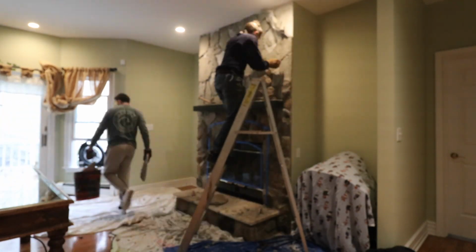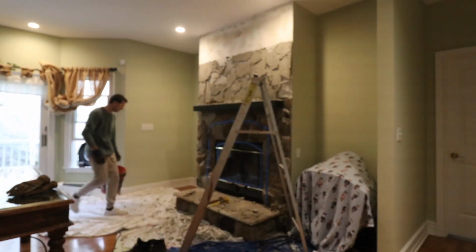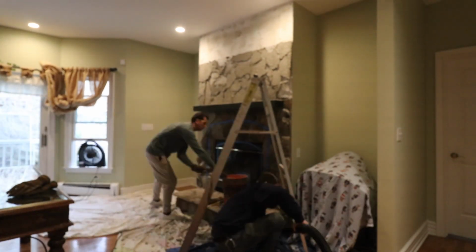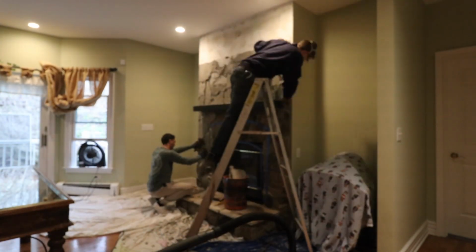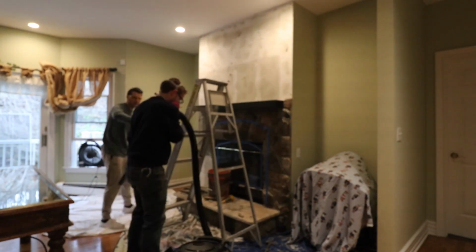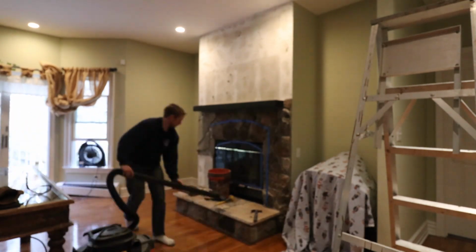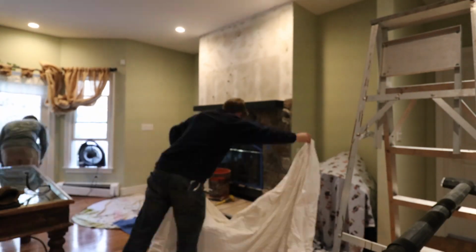So first thing I want to mention is that I'm not a professional fireplace installer. I'm not a professional builder. Before you attempt to replace your zero clearance fireplace, I'd recommend that you confer with somebody local in your area that's fully aware of the fire codes and how things should be done properly. So attempt this project at your own risk.